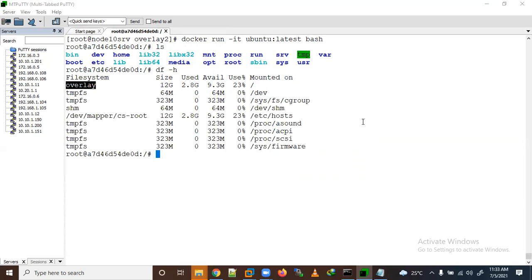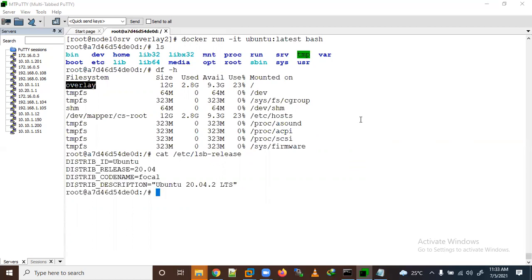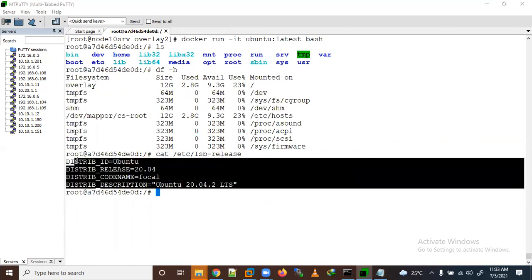And if you want to check the version, whether we are really using Ubuntu or not, how can we check it? We can check using lsb_release. So you can see we are using Ubuntu 20.04, this version we are using here.